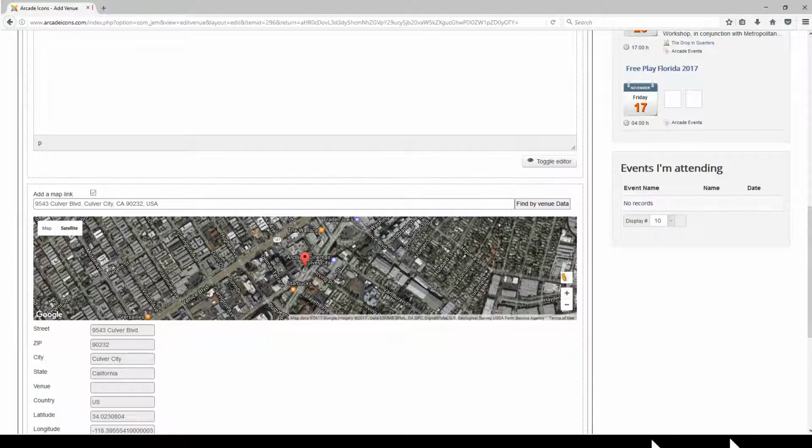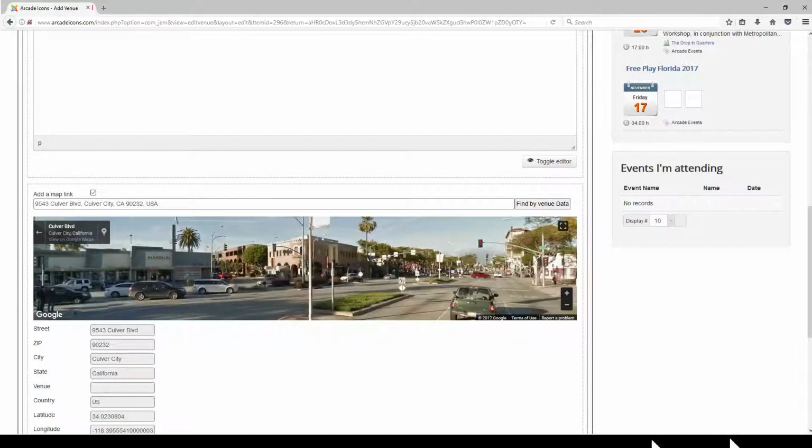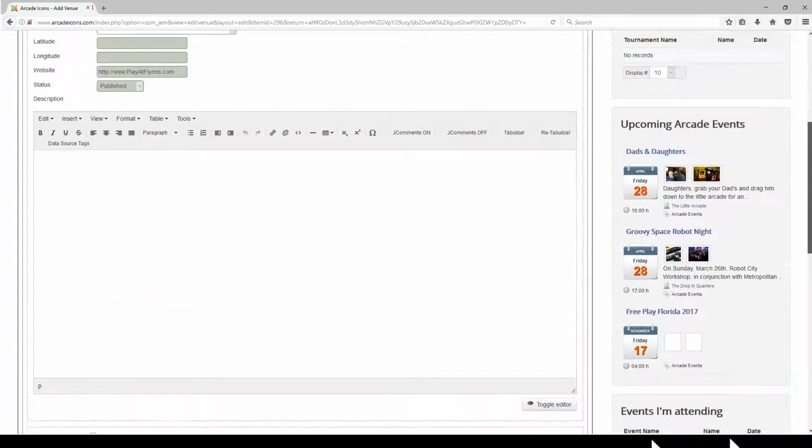Now let's drag our little dude down here onto the street view and just make sure that's the right place. Yep, there you go. There's his building that he just picked up. Looks like a perfect venue for an arcade. Lots of cars going past on that busy street. Lots of traffic, people coming in.